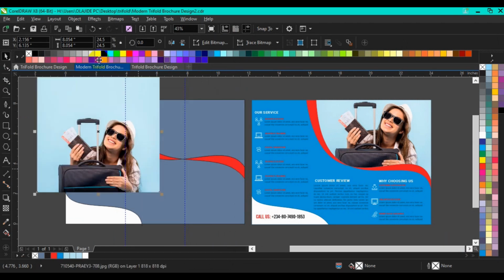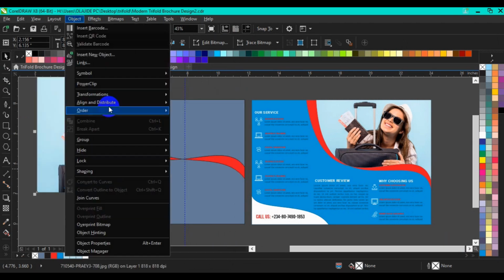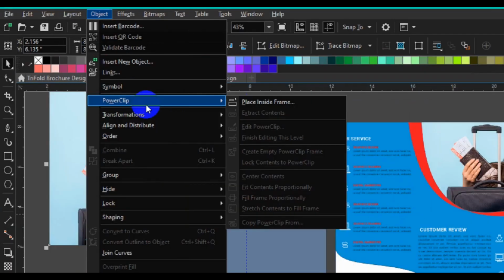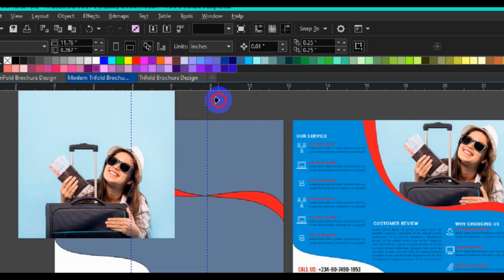So I'll go to Objects. I look for power clip. Then place inside frame.